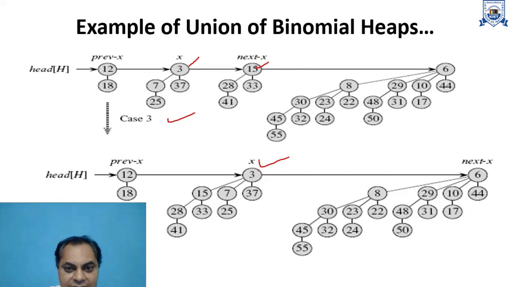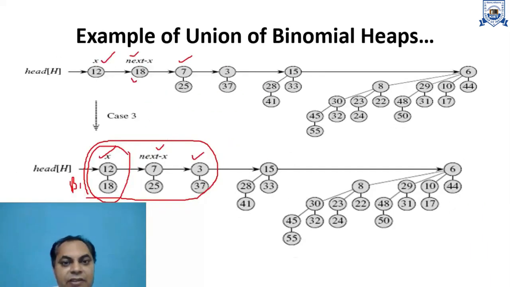Now this is x, and sibling of x becomes next of x. Now x and next of x have different degrees, because the degree of x is 3 and the degree of next of x is 4. So we move forward, and the sibling of next of x would become our next x, which is not available, so it is null. Our while loop stops here, because next of x is nil, and this returns the binomial heap. This is our final binomial heap. I hope you understand the procedure of binomial heap.